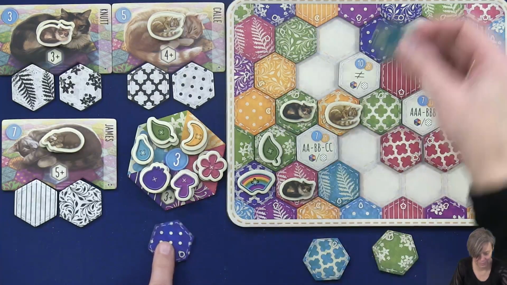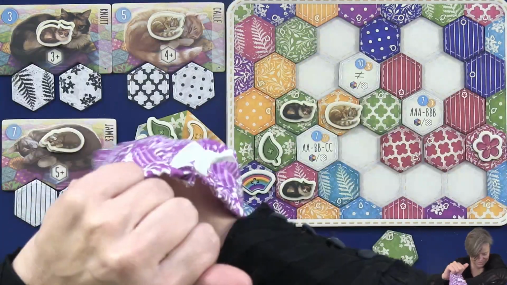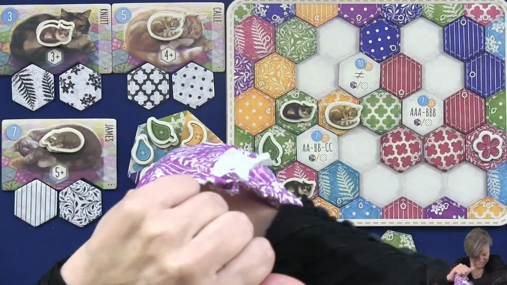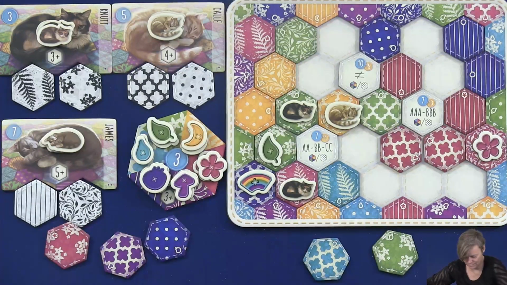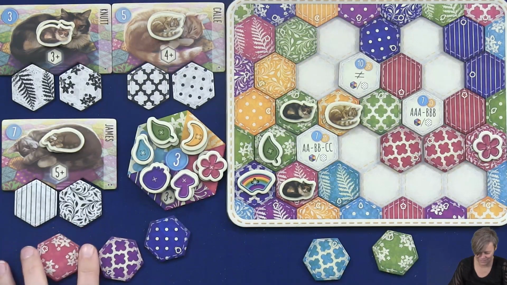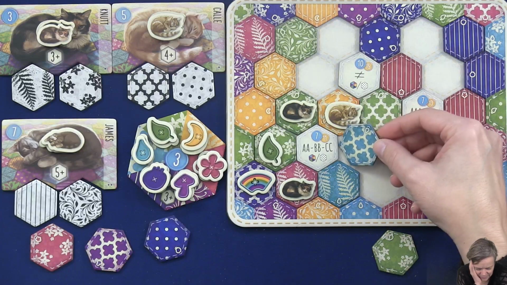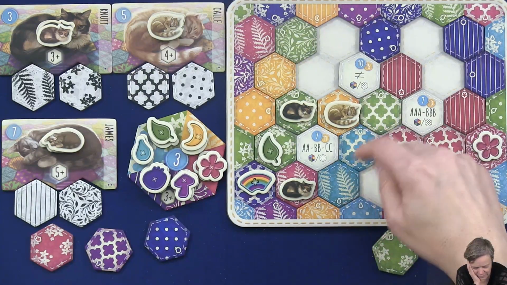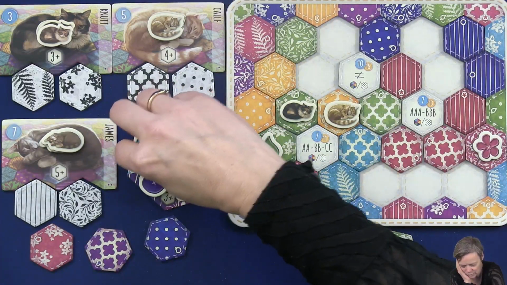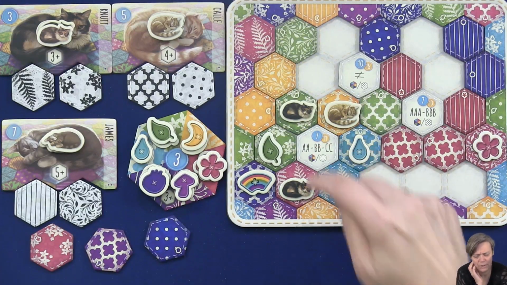Yeah. Oh man. Come on. We need this pattern here, and we need also this pattern. We are not getting what we want. But I can place this one here. Then we have fulfilled, we have 3 of these. We're going to get one of these. And we have fulfilled this one time.